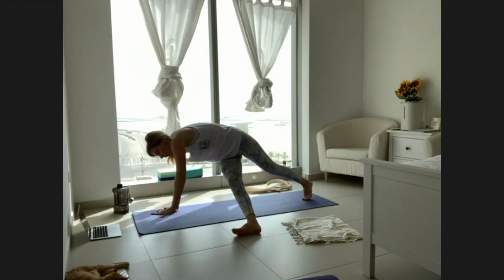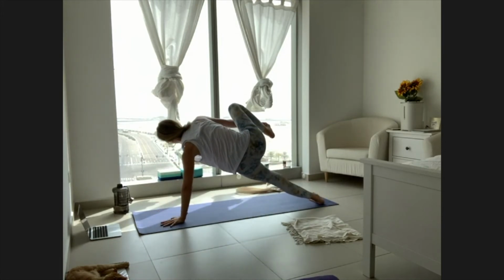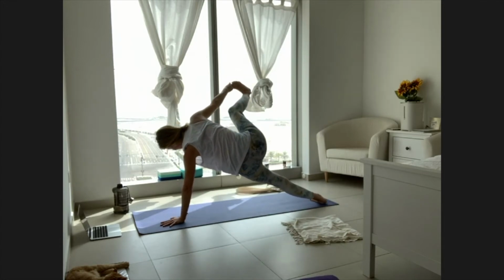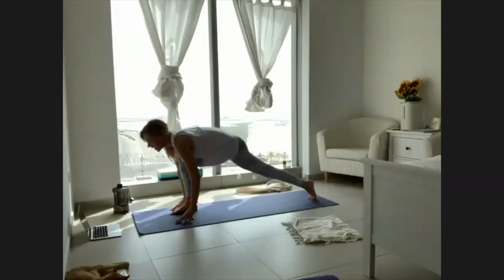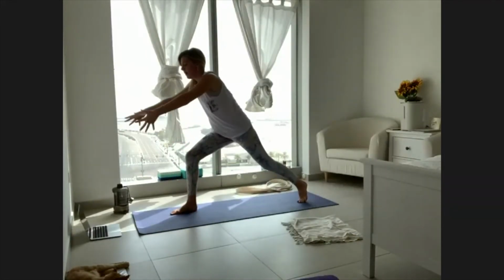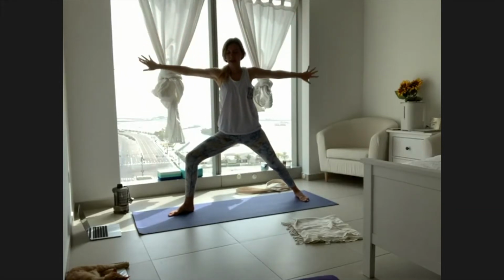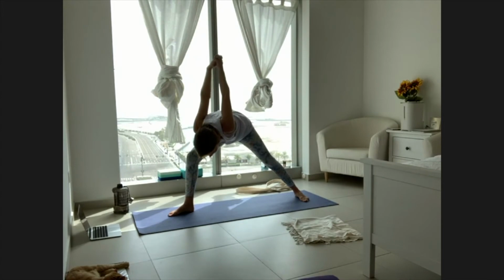Land your left palm, roll over onto the outer edge of the left foot, grab hold of the right big toe, lengthen the leg for 3 or 2, and then on one, step your right foot all the way between your hands. Come all the way up, and then open into a warrior 2. And then interlace your palms behind the sacrum. Let's take a breath in, and then hinge forward, coming into a humbled warrior.